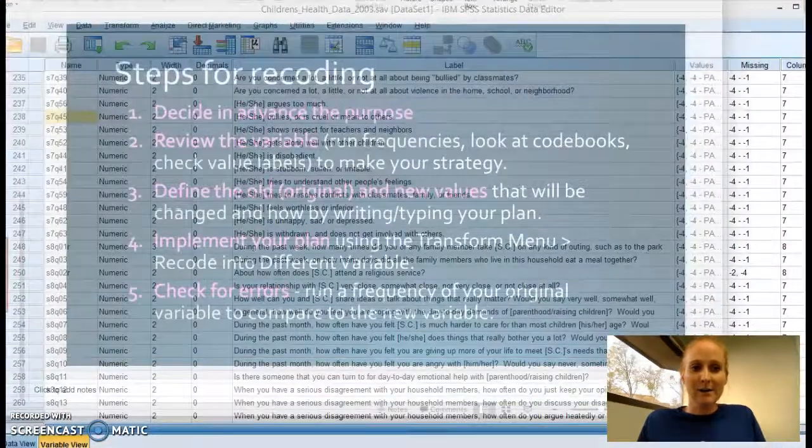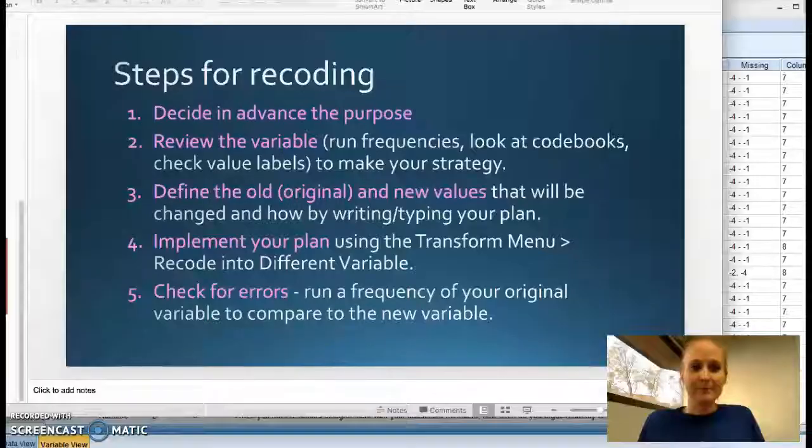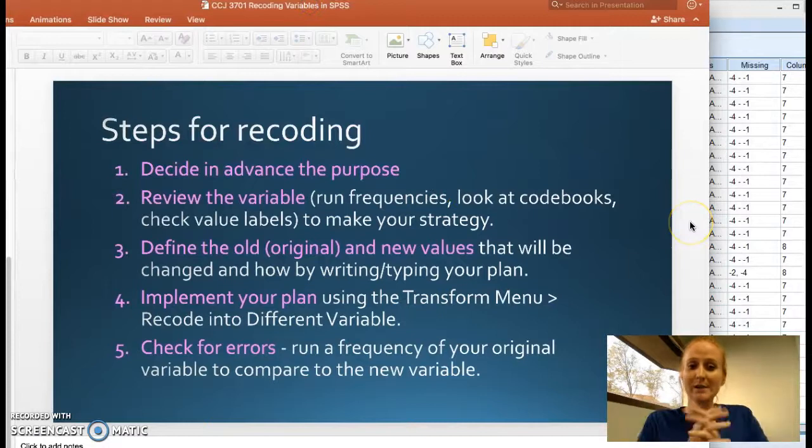So right here, the steps for recoding. Number 1, decide in advance the purpose. So what's our purpose? We want to make a bully variable that tells us who bullies and who doesn't. We review the variable. We run frequencies, we look at code books, check the value labels, and make our strategy. We're going to do that in a moment.